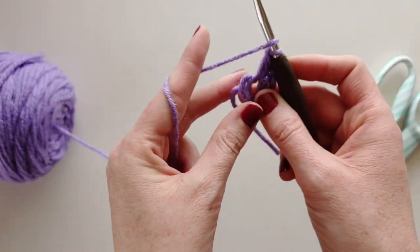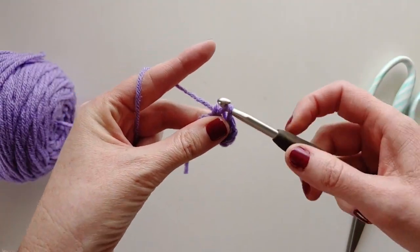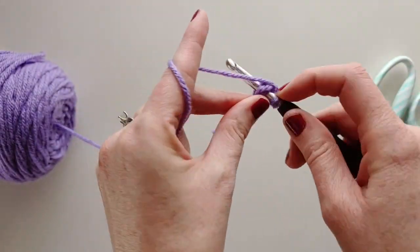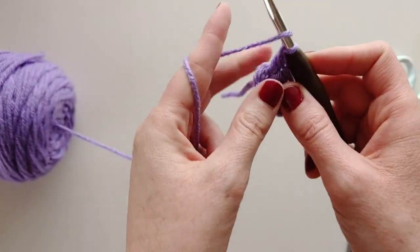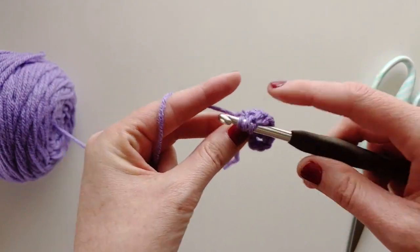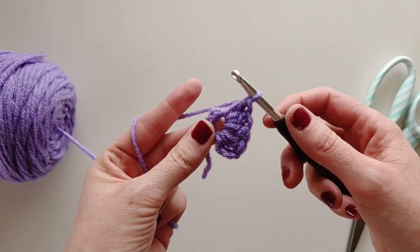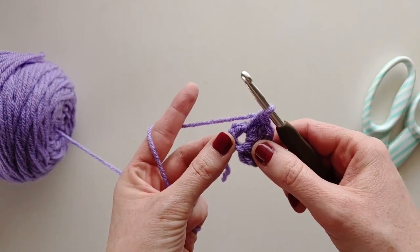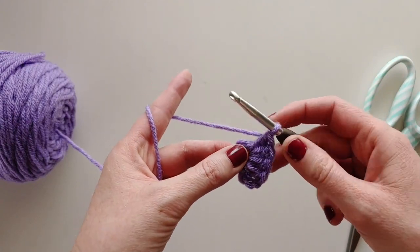So there's 1, 2, 3, 4. Now I'm going to keep going, but you can see we're just going straight into that center circle. I'm going to keep going until I end up with 12 total, and then we'll catch back up.